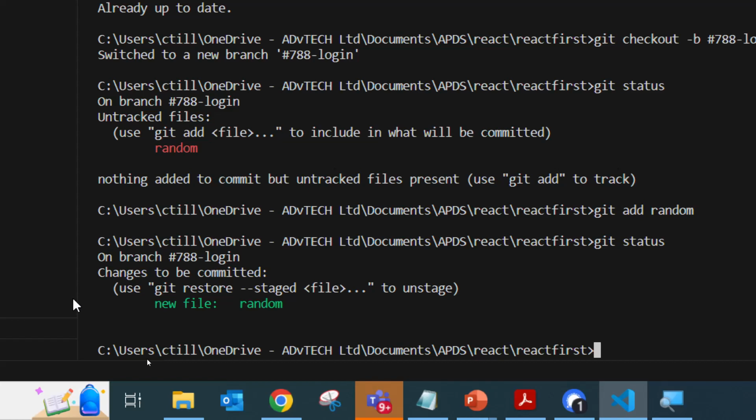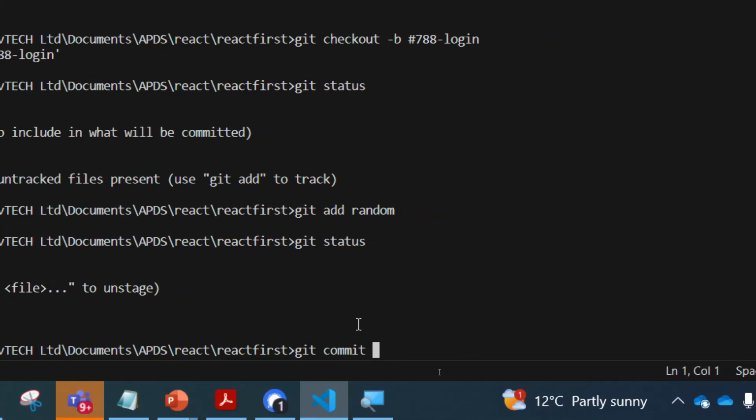Now we have to stage it for commit. So that add is called staging. Now we have to commit. So now we say, okay, I want to push this up. But git commit is like a check mark. You can do several commits as you work. As you've done something, you go like, crap, I can't lose this. You do a git commit. Because when you push, it will push all your commits at once.